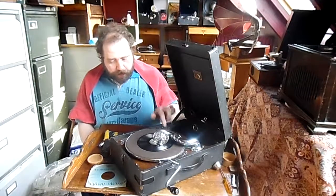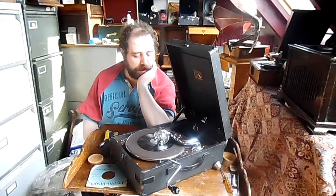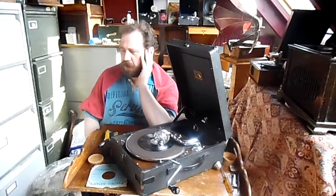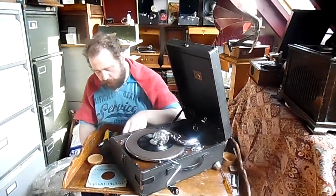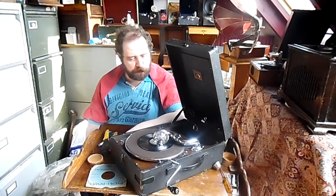Okay, the HMV 102, not 101. It works again. I had this in for repairs. Initial repairs didn't work because the original motor had a spring barrel that was slightly out of round, exactly at the point where the hub was. The hub was worn, so you put a new spring in and what happens? It doesn't work. You wind, and the spring doesn't catch.